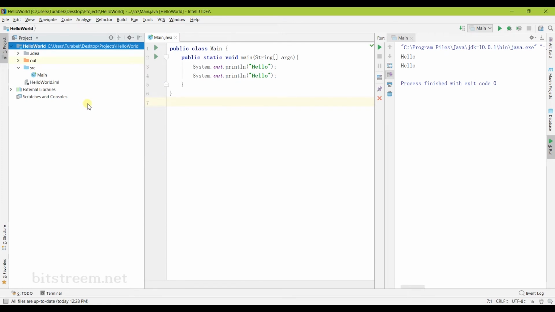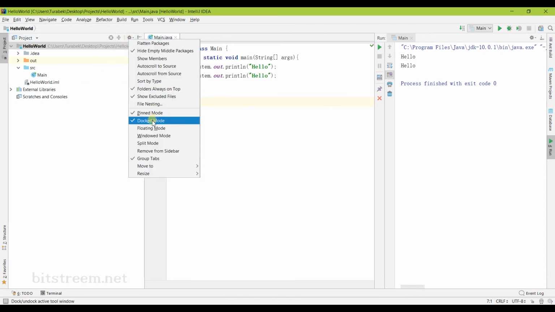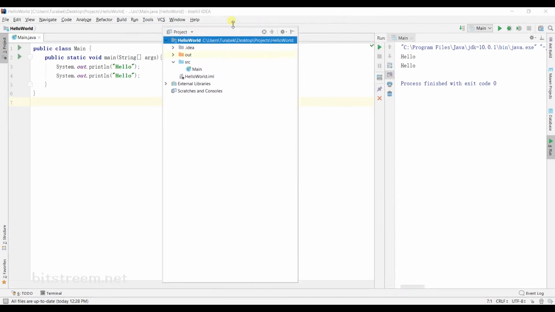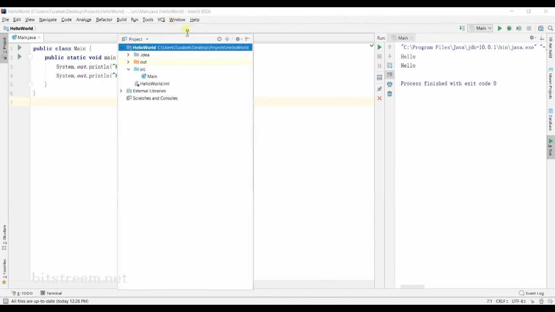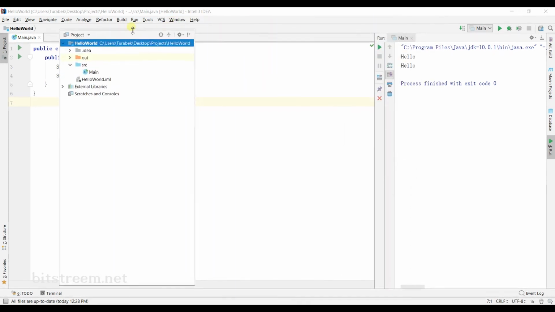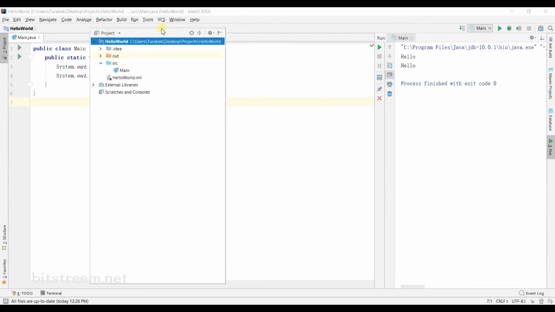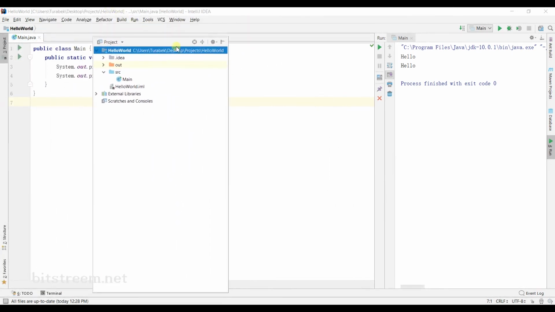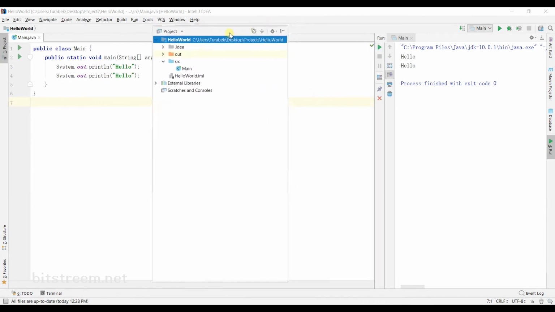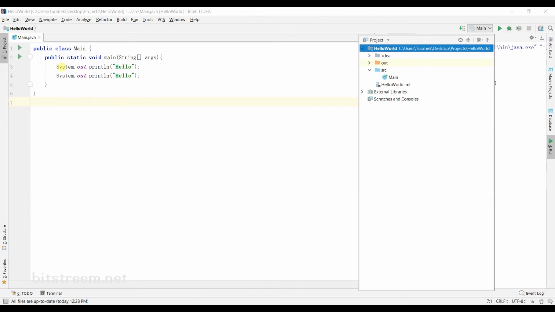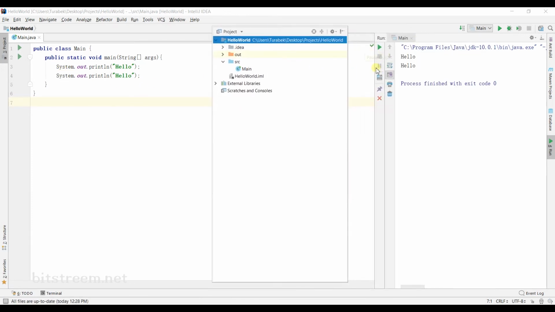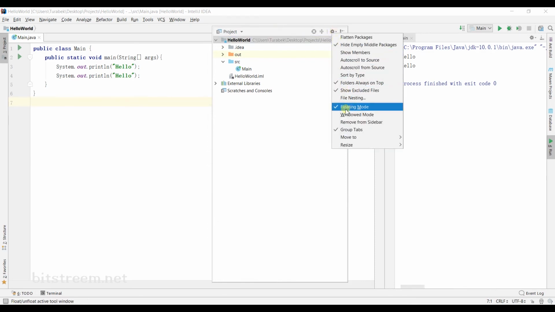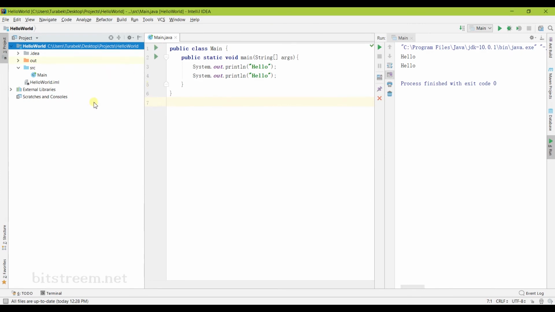If we want to switch to floating mode, we can go to the cog button here and click the floating mode button, and our window can be freely moved around the display. It's useful when we have more than one monitor, and we can place these windows on different monitors and free up some space for our code and for our output. We can go back by clicking this cog button and clicking this one more time, and we'll be back here.